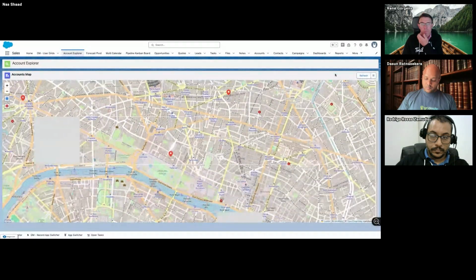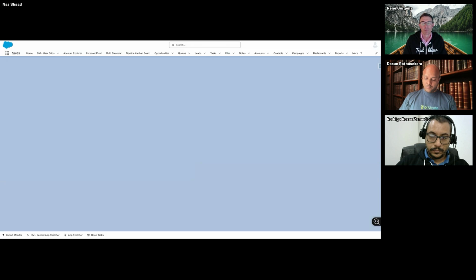So I'll really quickly go back to the default view, and I'll also show you how it's easy for users to filter on the map component, right? So let me refresh that. Let's give that a couple of minutes and see how that's going.